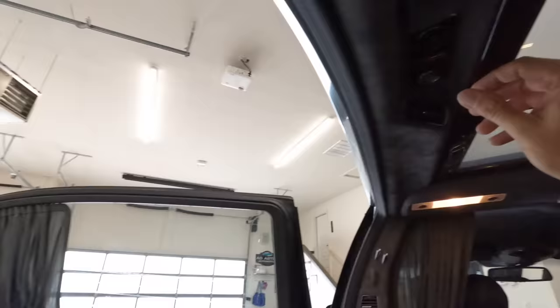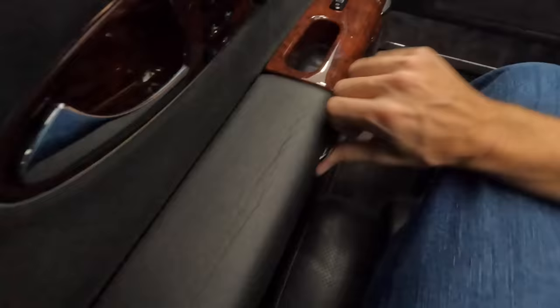And back here, a child would be endlessly entertained, starting with being able to close your own door with this button right here. Pull this down, all a Rolls-Royce. It closes itself. I mean, it is a very long way to reach out to grab that handle, so I get for sure why that was needed. In addition, this car has endless amount of storage for your Maybach branded headphones or books, if you will, in a few places.